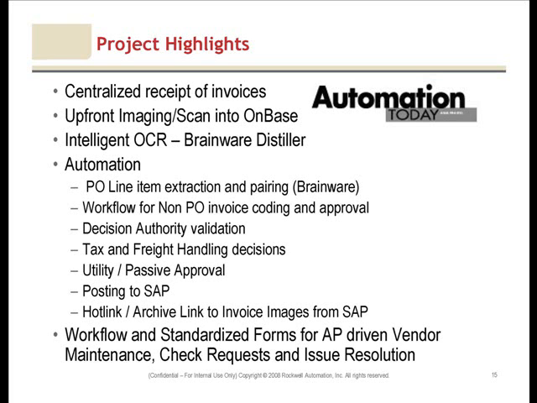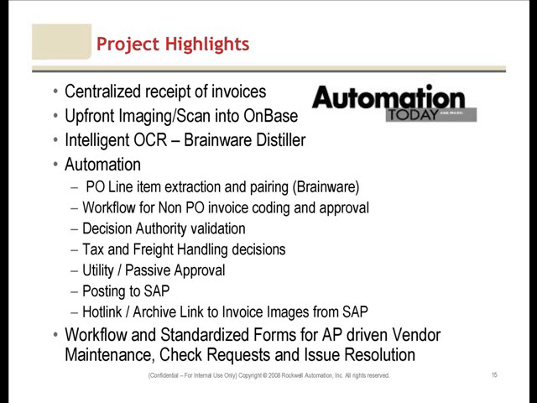At that point, the Brainware distiller, the intelligence data extraction, occurs. So we lift the information off those invoices with respect to both the purchase order as well as non-PO invoices. And then from an automation perspective, on the PO side, capturing the data that was extracted from the invoices by Brainware, leveraging the data that we pulled from SAP for the purchase order line item detail, we start that PO line item extraction and pairing process within Brainware.